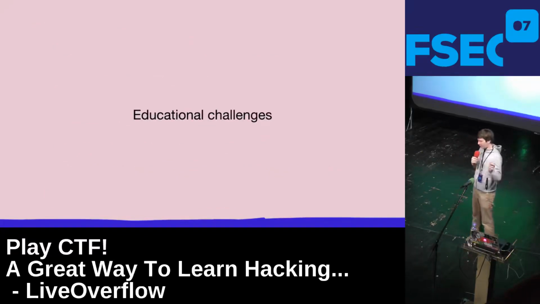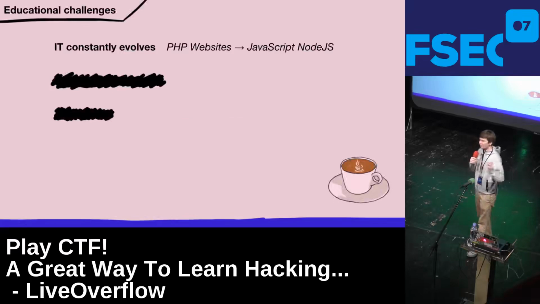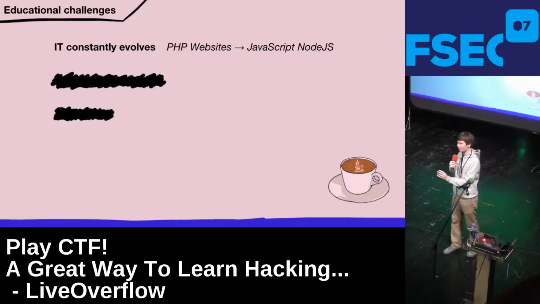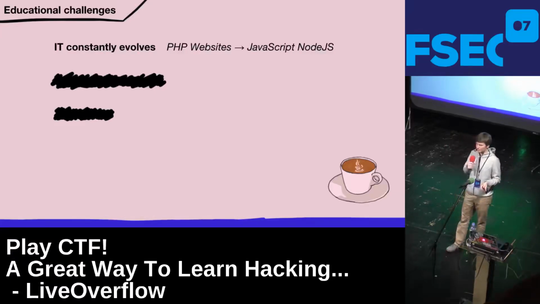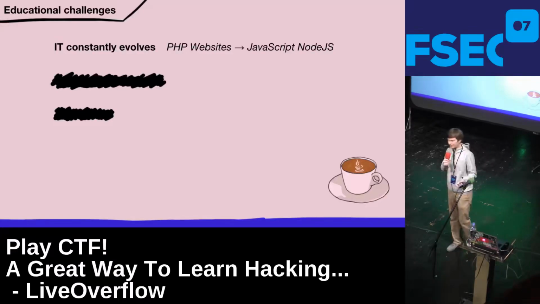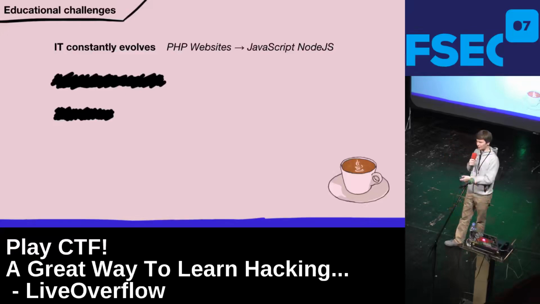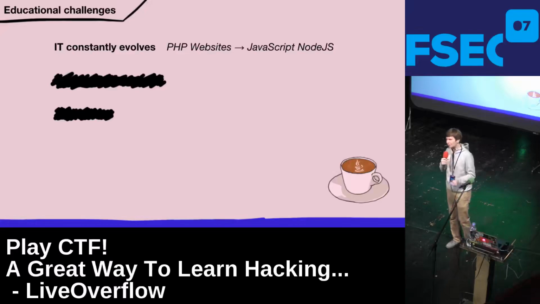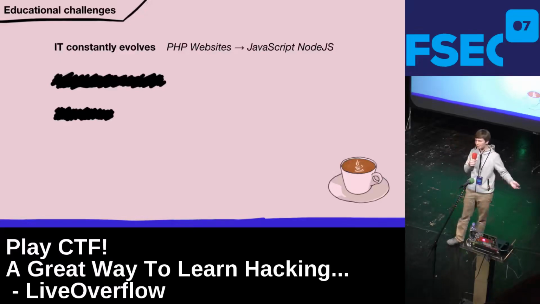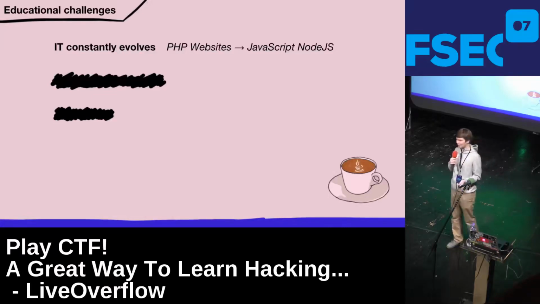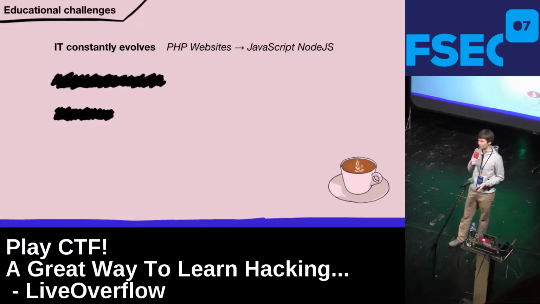And with all this, there are still educational challenges in this field. For example, to not even fall back, you need to constantly evolve with the field. When I started out professionally doing web pen testing 3 or 4 years ago, our clients had a lot of PHP applications, and nowadays they all come with Node.js JavaScript web apps to us. So if you have been really good at auditing PHP applications 4 years ago, then you are kind of a noob again and a trainee at this point, even though maybe your role is a senior penetration tester because you did so well 4 years ago.